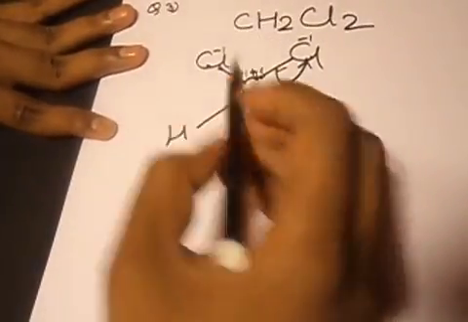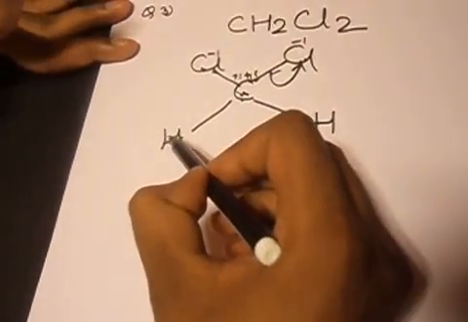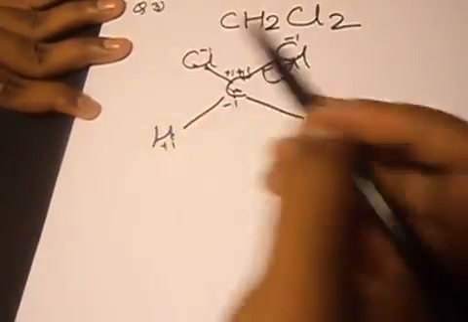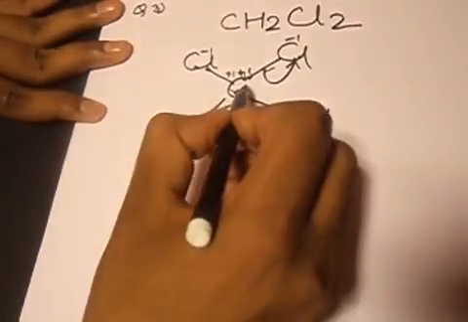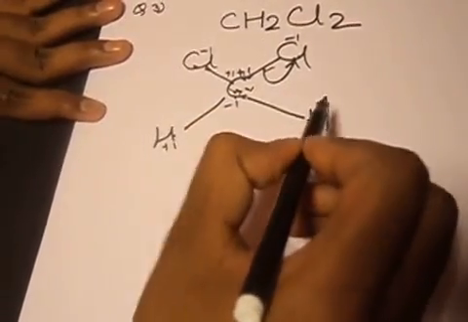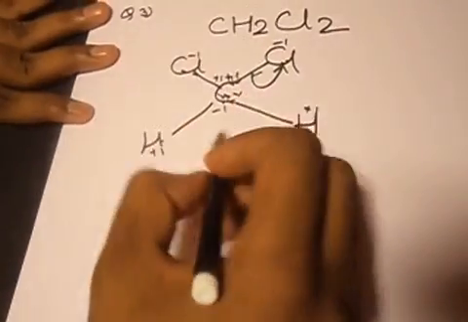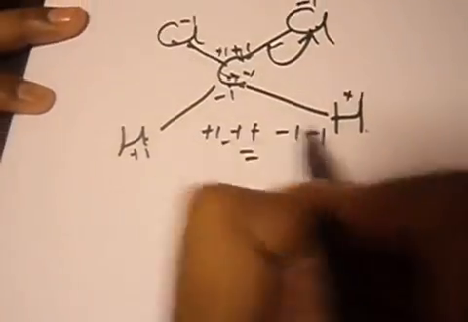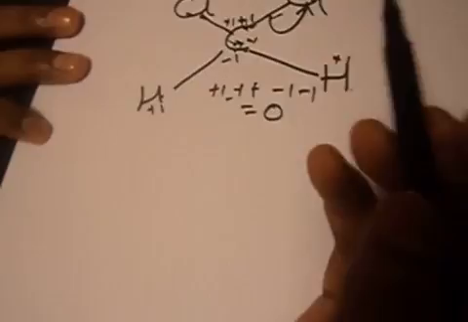carbon. If I look at the carbon-hydrogen bond, since carbon is more electronegative than hydrogen, it will yield -1 over carbon and +1 over hydrogen. And if I look at the second carbon-hydrogen bond, it will break in the same way as the previous bond, -1 over carbon and +1 over hydrogen. If I look at the entire charge that gets developed over carbon, that would be +1, +1, -1 and -1, which sums up to 0. So the oxidation state of carbon in CH2Cl2 would be 0.